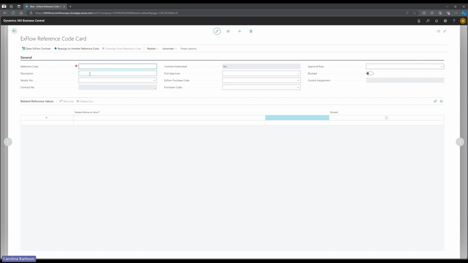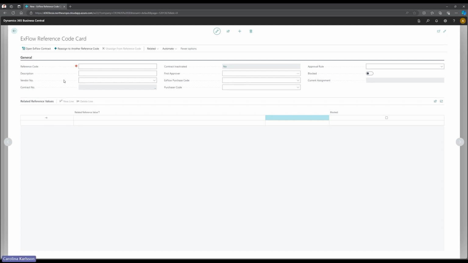And then description. You write here so that you know what kind of code it is. And then you have vendor number. If you select a vendor here and you receive a document from that vendor with this reference code, then this reference will be chosen.